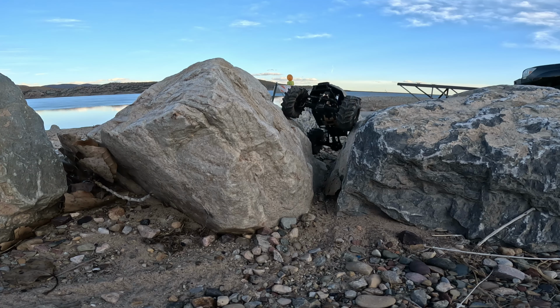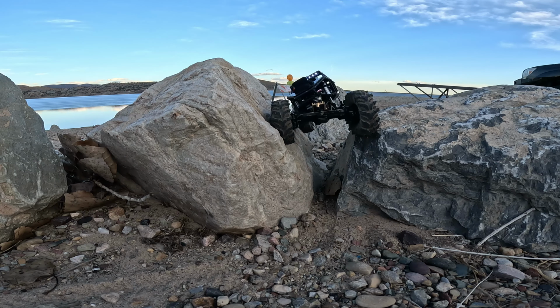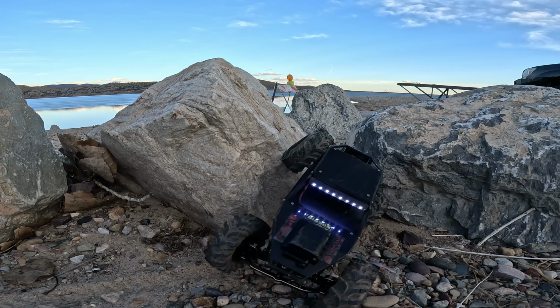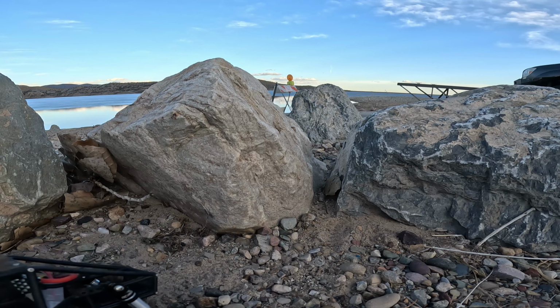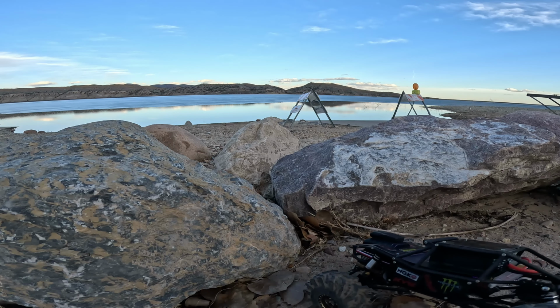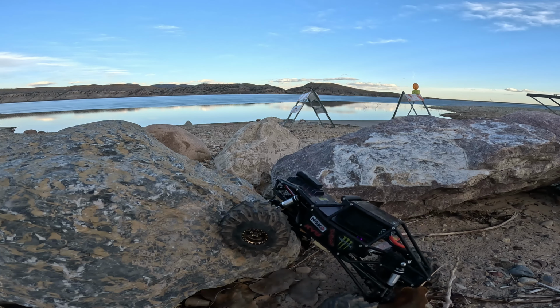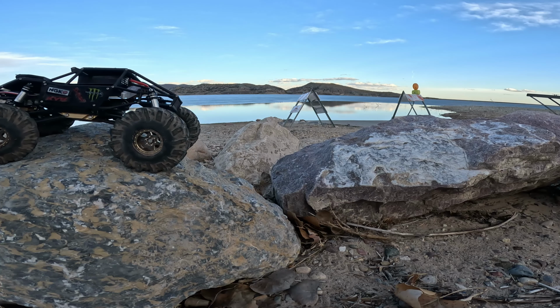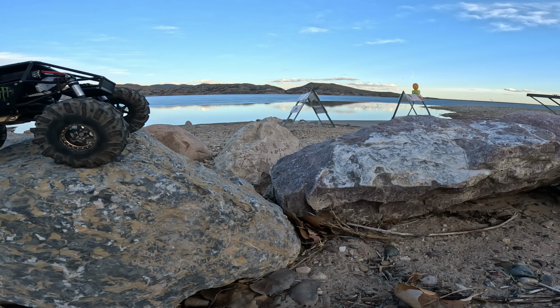But I left them on there, and I kept running them. I've run them for a little while now, and I've been waiting to put a video up on them just because I wanted to see if they break in. And they do. Once they break in, I wouldn't say they're my favorite tire, but they do a lot better than they did the first time I used them.